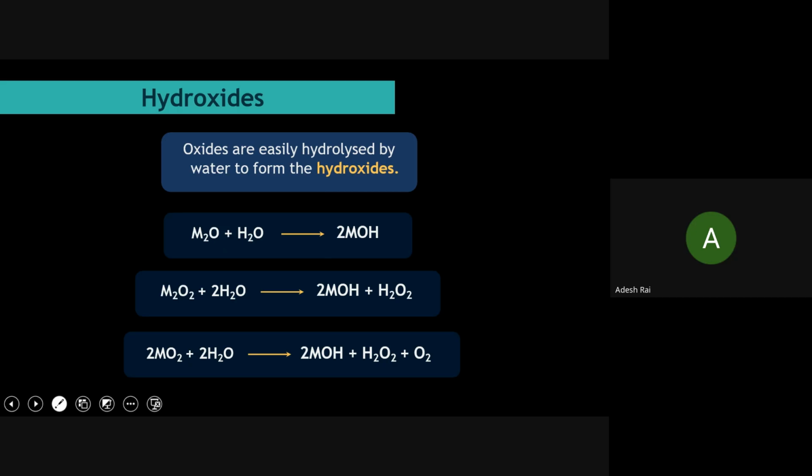What you have to remember is that for group one elements, the exceptional part you have studied so far is the reaction with oxygen. Lithium on reaction with oxygen will form lithium oxide. Sodium will form peroxide, but potassium and onward will form superoxide. Understood, guys? And it does not matter whether they are oxide, peroxide, or superoxide, all of them on hydrolysis will give us metal hydroxides. Understood?